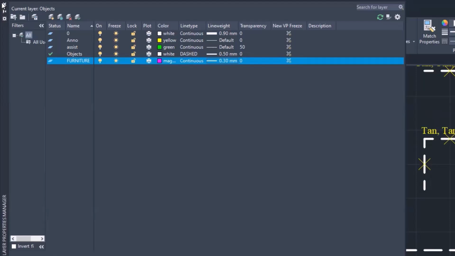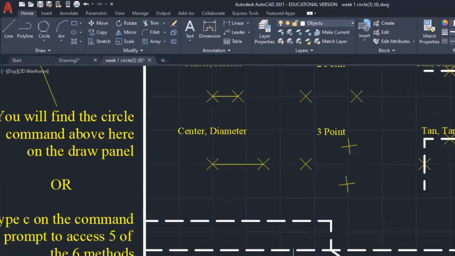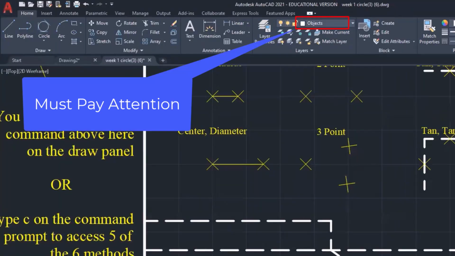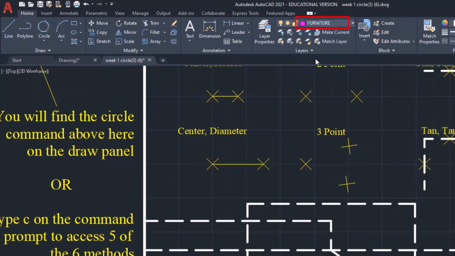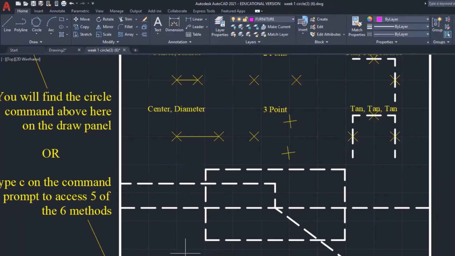So what if I wanted to do a rectangle for a desk? Okay, well, if I type in REC, I'm not going to get it. I'm going to get this. That's because I'm not on the right layer. I need to flip over to my furniture layer. And now if I type in REC and then click from one to the other, I will get that color.